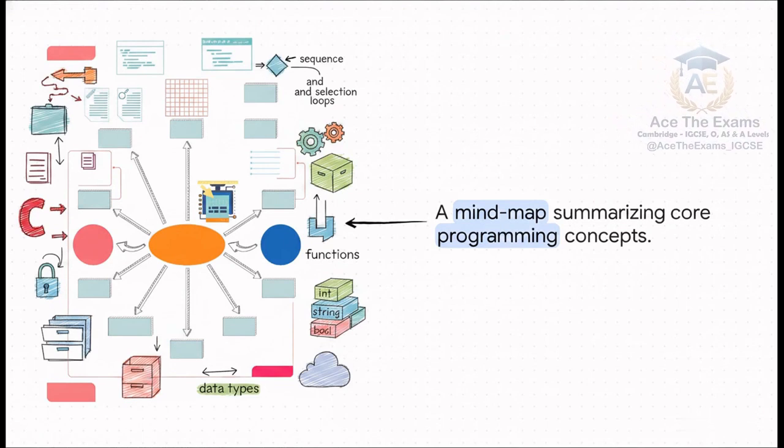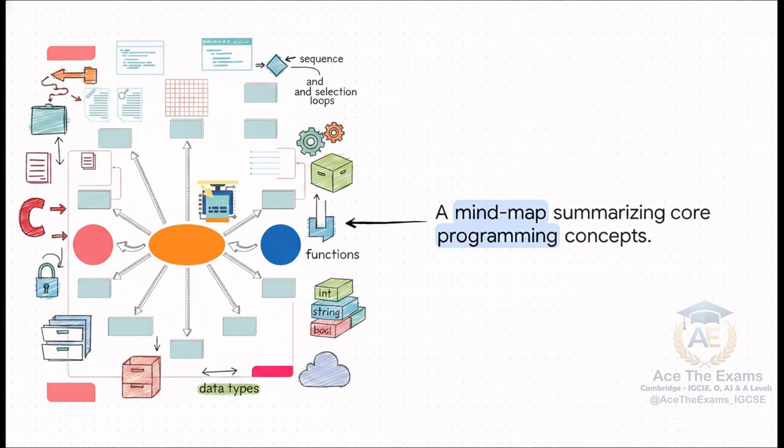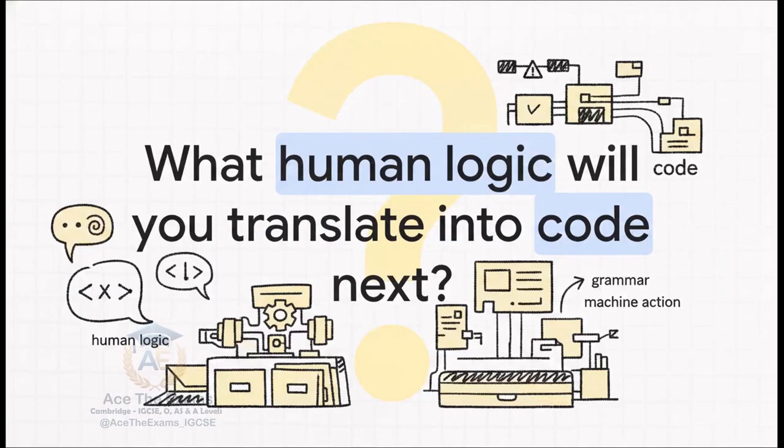This mind map summarizes the incredible interconnected ecosystem of programming. From deciding between a constant and a variable, choosing the correct data type, building logic with sequence and selection loops, organizing it all elegantly into functions, and finally filing it away securely in arrays and permanent external files. Which leaves us right back where we started. But now, you're armed with the tools of the trade. You have the vocabulary, you understand the grammar, and you've got the filing system down.